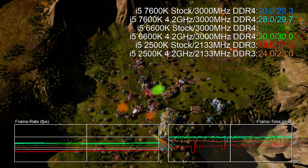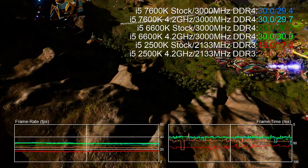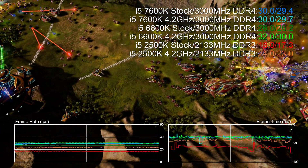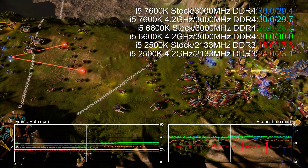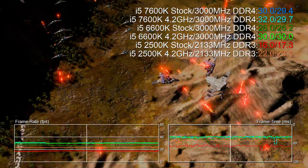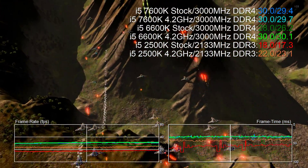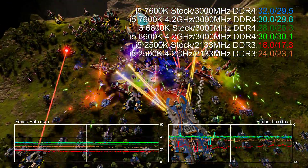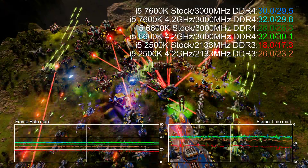To begin with I'm benching the 7600K, 6600K and the classic 2500K at their stock clock frequencies and I'm also re-running the exact same tests at 4.2 GHz. Now with the 7600K if you run this chip with XMP enabled on a Z170 or Z270 board you should see all cores run at what is otherwise the max single core turbo. So yeah, 4.2 GHz there and as good a frequency as any for clock-for-clock comparisons with the other processors tested here.